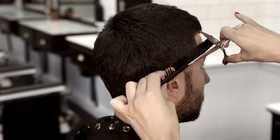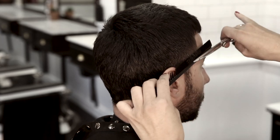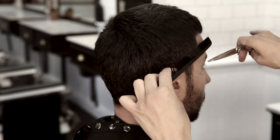On various parts of the head, it may be necessary to approach the hair on different angles to ensure the haircut is balanced.